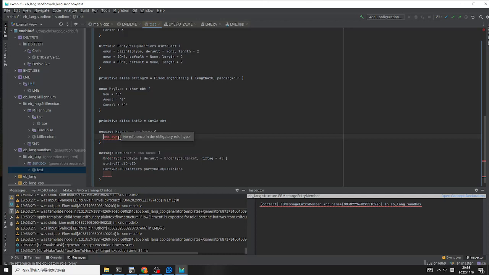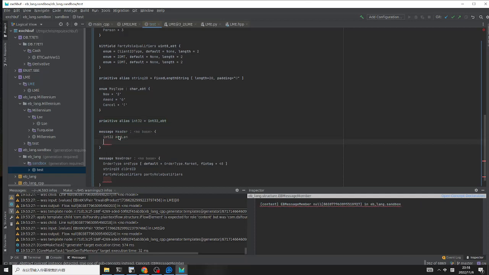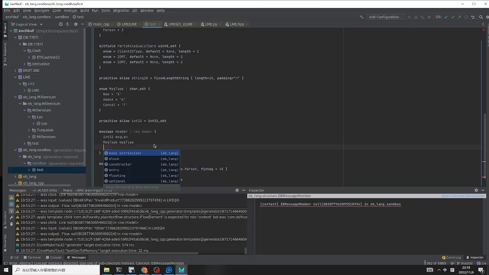This should be int 32 message length and message type, and also here we create a constructor. A constructor is only for the message type. It only takes a value of the enum.